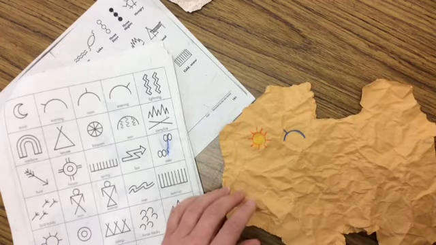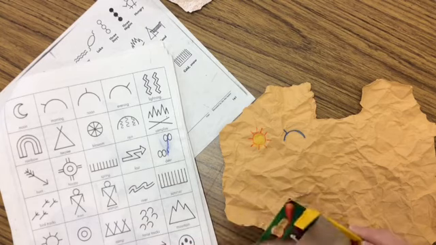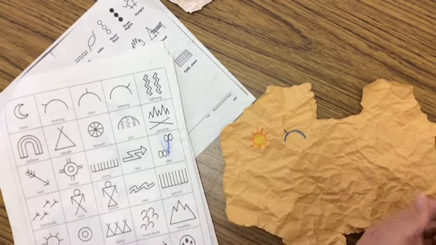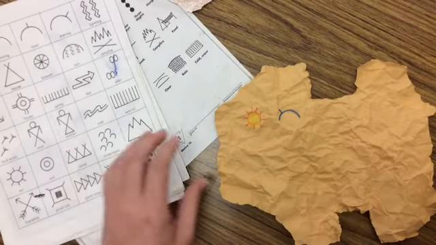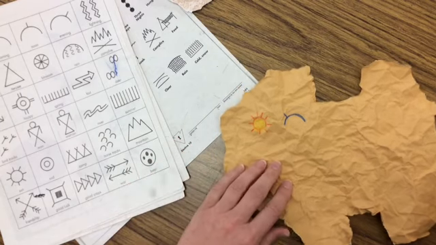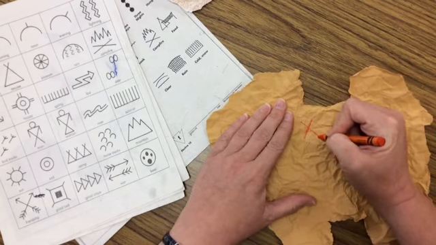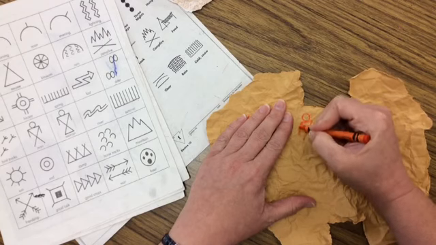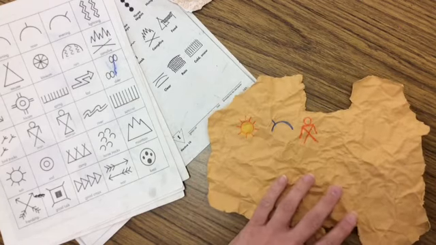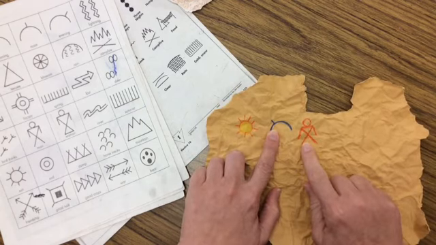So sunny morning. If I'm using pencil like this, I sometimes go back and forth over the lines just to make sure you can see. Now if you want, you can use crayons as well. I'll show you what that looks like. Maybe you have both things at where you're working and you want to try using both. That is up to you. I think I'm going to put some people in my story. Let's use a man, and so I will draw a symbol for a man.